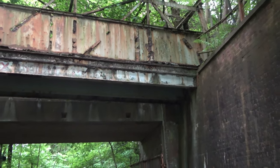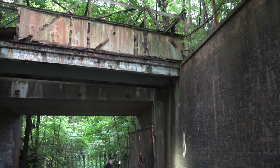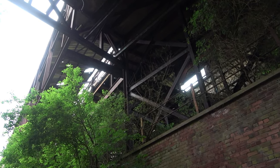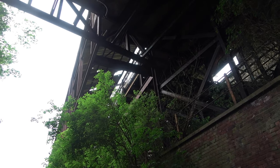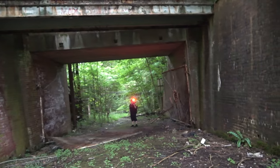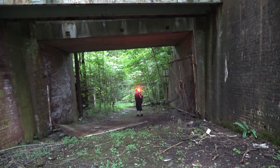Yeah, it's like a rear entrance into the site, isn't it? Can hear it, guys. Listen. Typical, it stops now. Can you hear that? Can you hear the owl? Is it an alarm? No, can you hear it? It's an owl. What's with the red light then? Can you hear it?